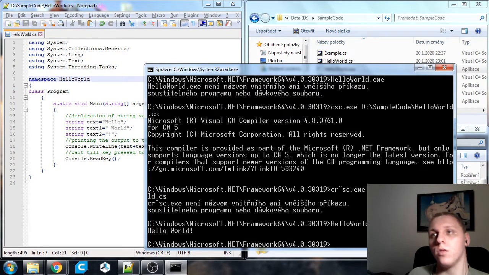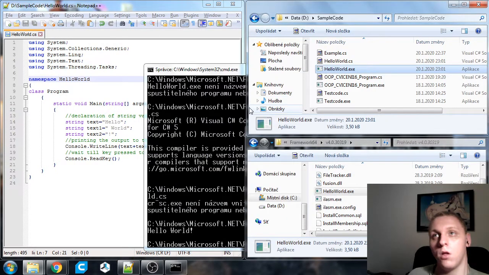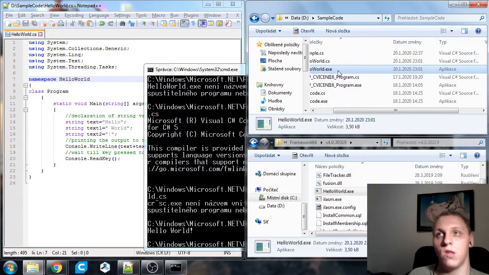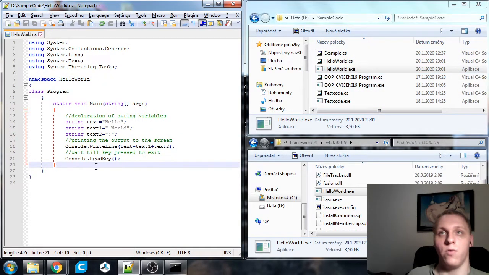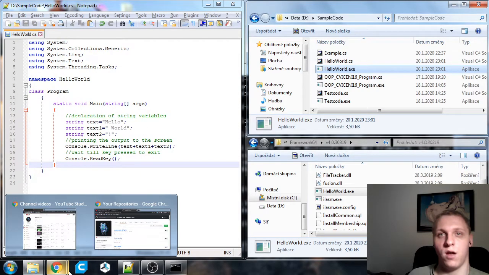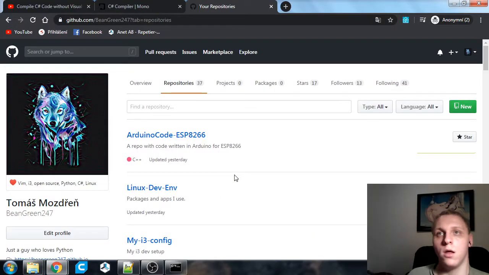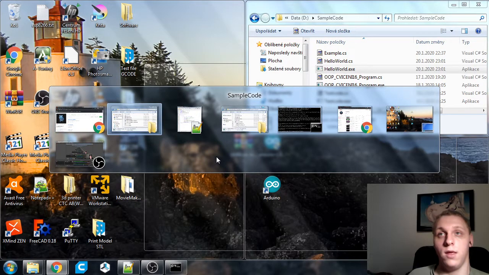So, don't believe me, it's in here. It's this file right here. We can hopefully copy it now. Yes, we can. So I'm going to be saving all the code that I've written into here, and I'll also upload the source files, just the source files, to the GitHub repository I've mentioned in the beginning. I'll create a GitHub repository where you can find all the example codes that I'll be talking about. And yeah, that's pretty much it.